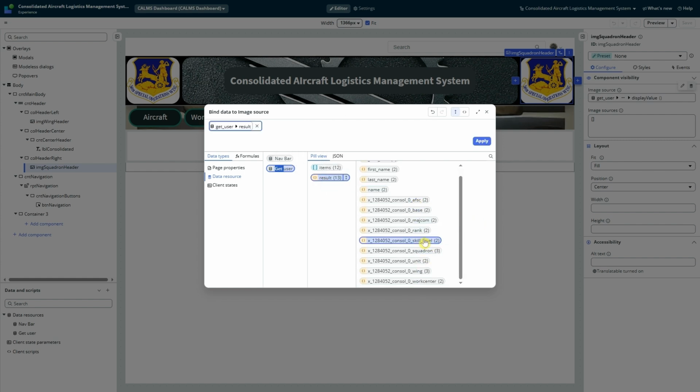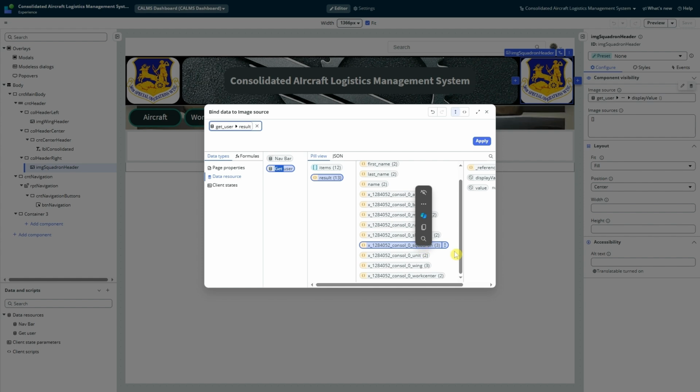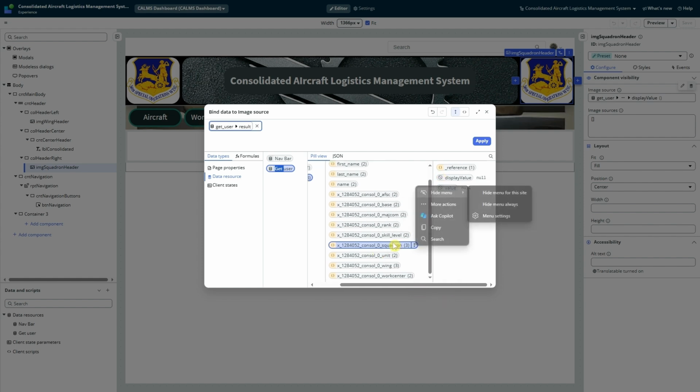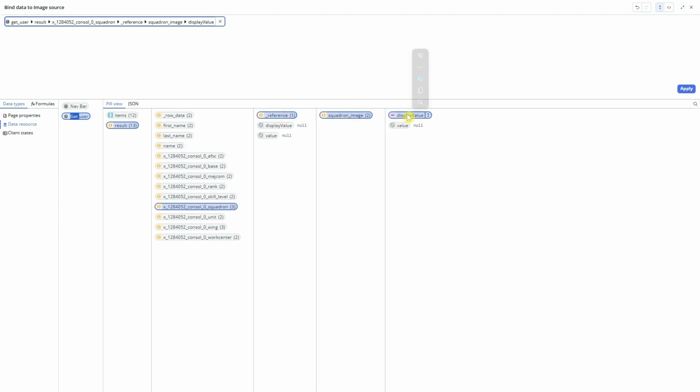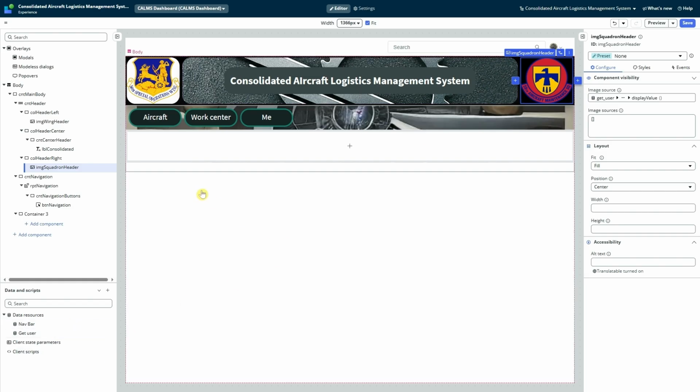Okay, so we're going to go squadron, reference, squadron image, display value. Before, what I was trying to do is I had a whole table that was just wing images, and it was wing name, which was a reference to the wing table, and then the image that went with it.